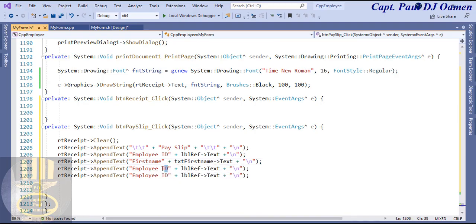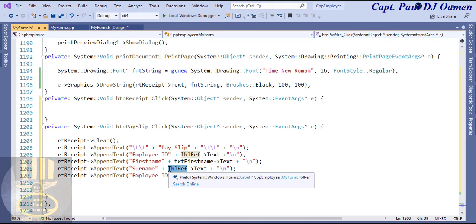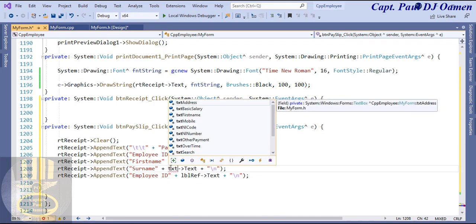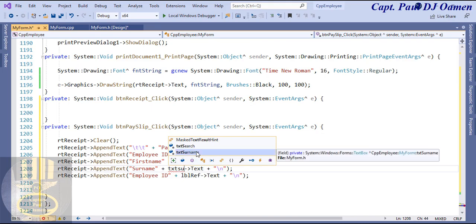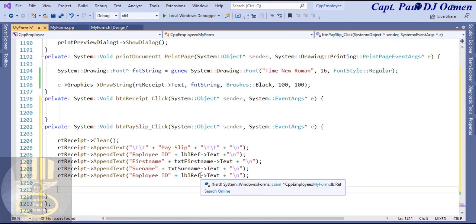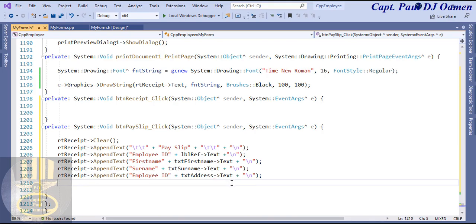There we go. This is surname, and this one is going to be txt surname. Surname. And the next one is going to be txt address. Address there. So that's it. That's how it's meant to be.